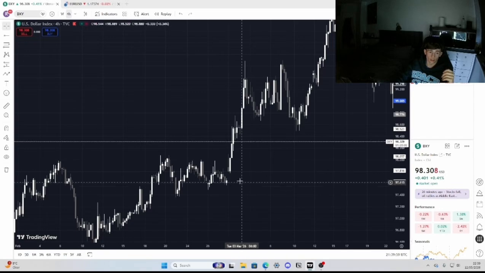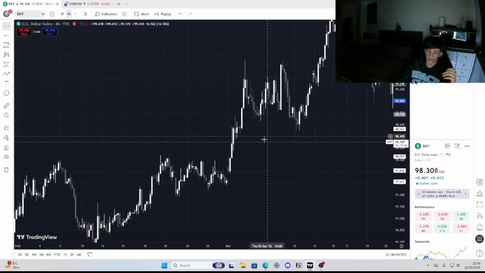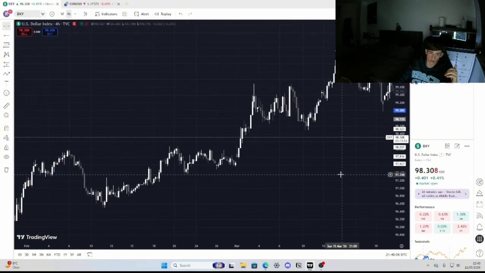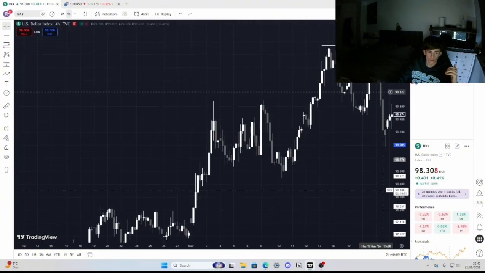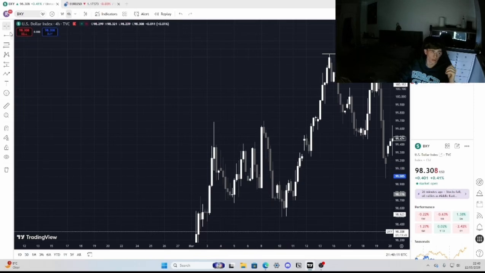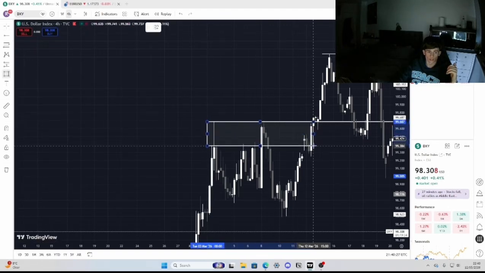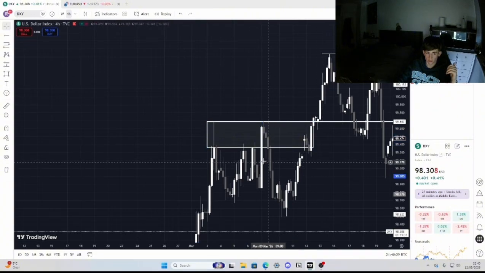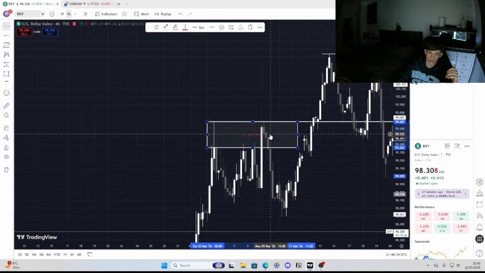So yeah, let's get into market structure and how price reacts off liquidity, and what can be deemed as different areas of liquidity. So like some people, let's say this 4-hour example, some people just trade off pure top of the wick sweep. Some people that trade lower time frame trade off maybe London session, New York session, Asian session wicks. So this full thing can be classed as liquidity, this full area is liquidity.